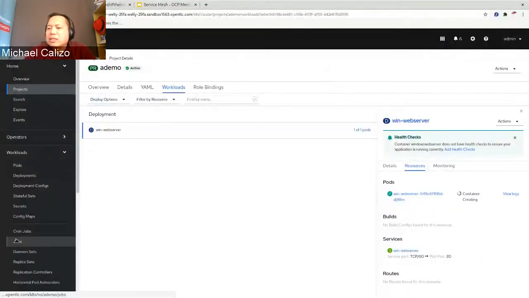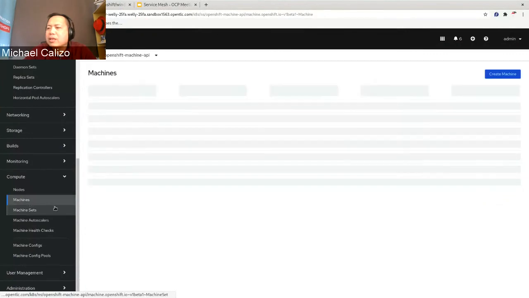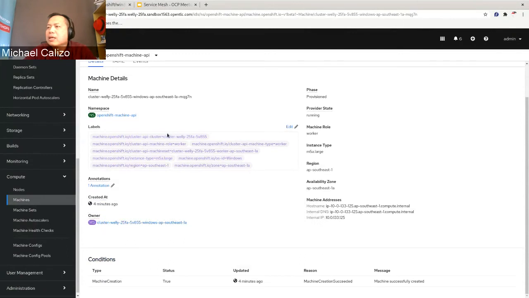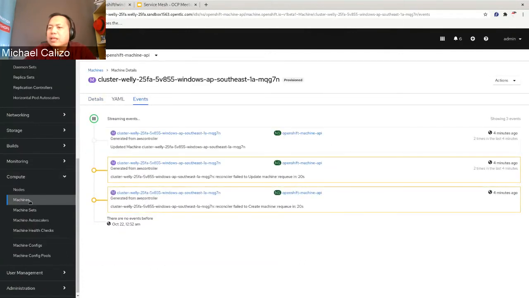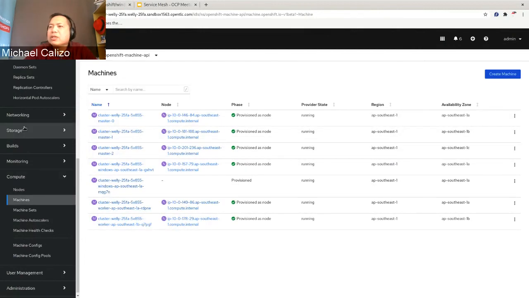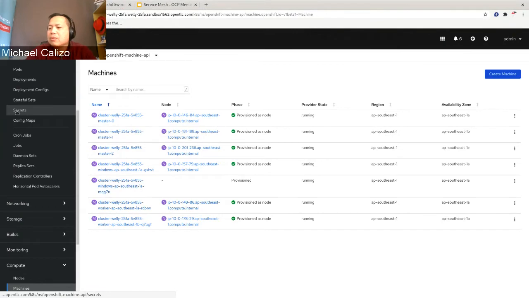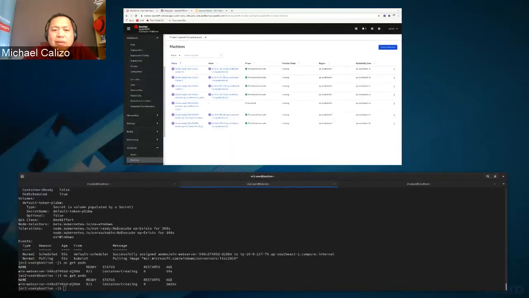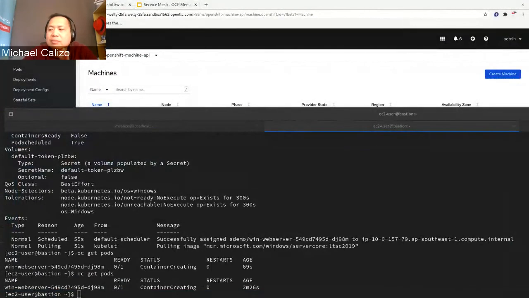We'll go back to the machine autoscaler. It's still creating, and I guess that will finish. I think this one will finish in 10 minutes as well. As you can see, the node is not there yet, and it's still provisioning. And let me just go get pods. Still creating. I don't know what happened, but usually this takes a very short time to deploy a small application. I guess because it's not GA yet, that's why we are getting a problem like this. I'll come back to that.